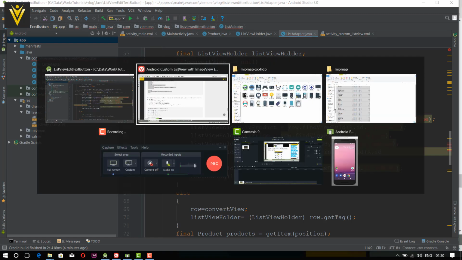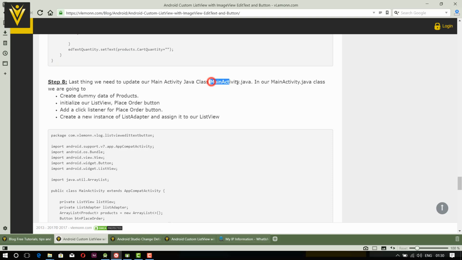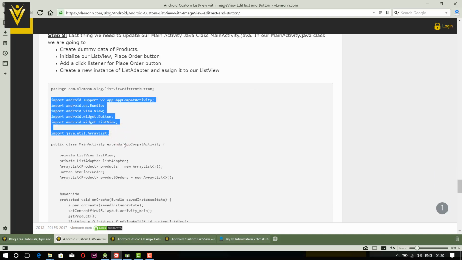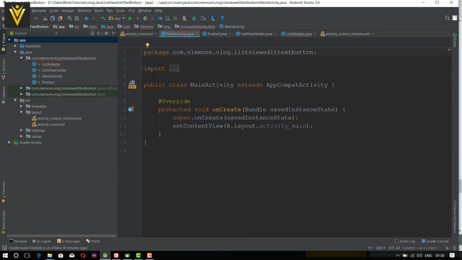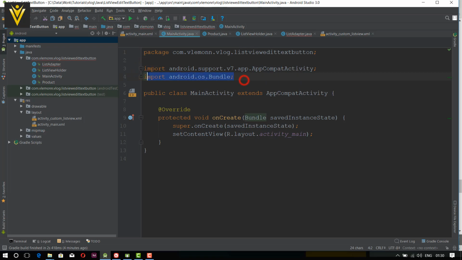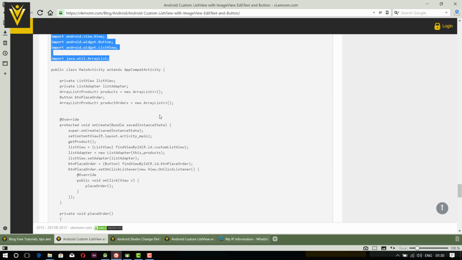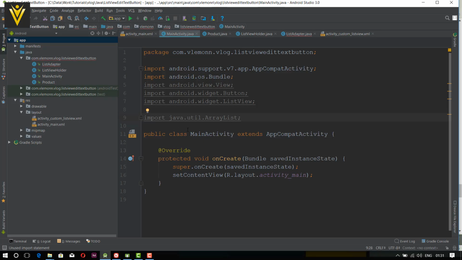Next thing, we need to modify our MainActivity.java class. We need to modify it, we don't need to create it. So I'm going to copy the code. Let me quickly copy the import lines first, and this is my main activity. Then we are going to copy the arrays and parameters.